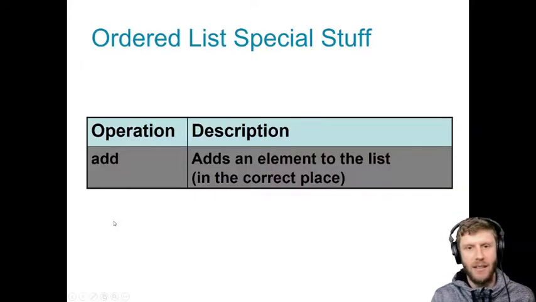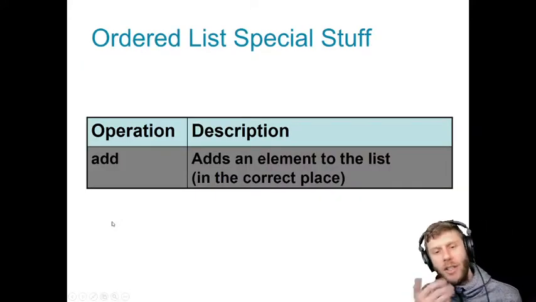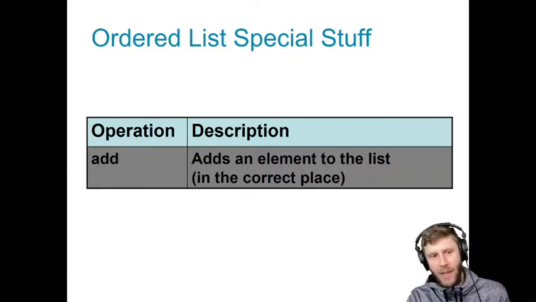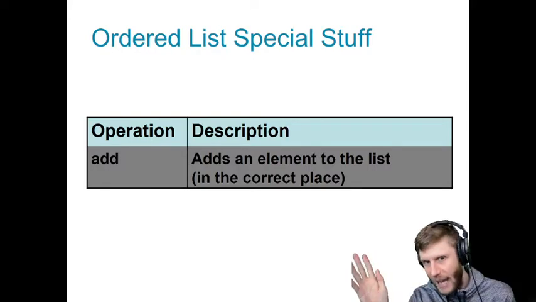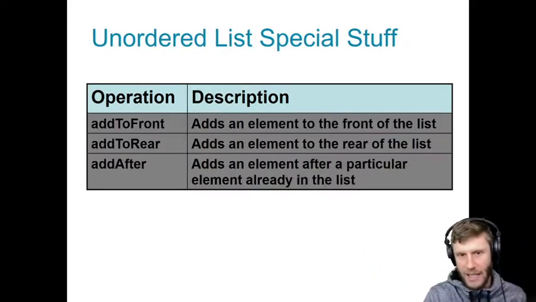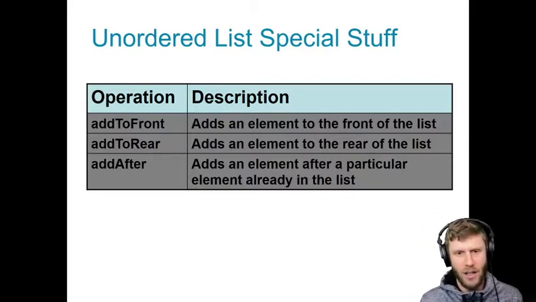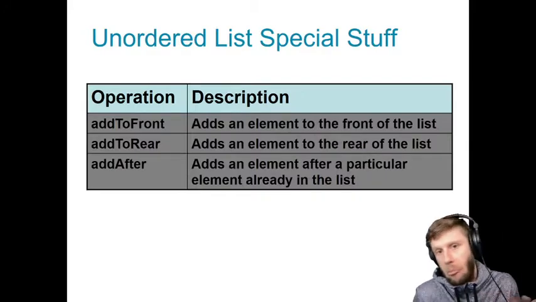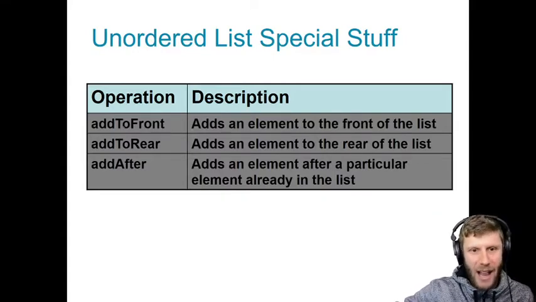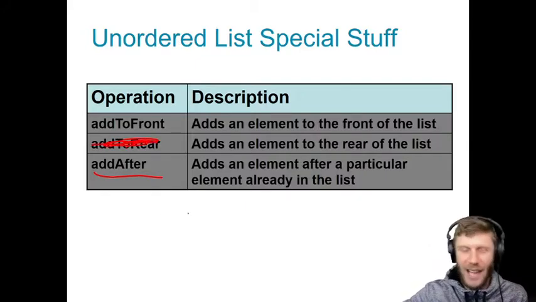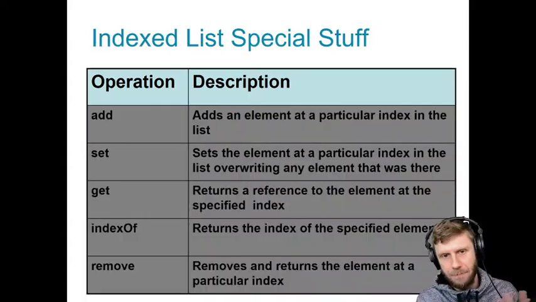Is empty, size. But if I have an ordered list, my add is going to be a very special add that adds something in the correct place. There's only one add. There's only one way to add something to the ordered list. An unordered list? I don't know. I guess I could say add to the front, add to the rear, or add after a very specific element. Again, you might say, well, add to front might make sense if we have add after, but add to rear might not matter because I could just look for the last thing and then add it after the last. But again, whatever, let's just add it for ease.